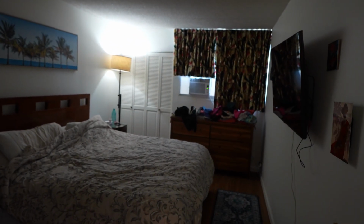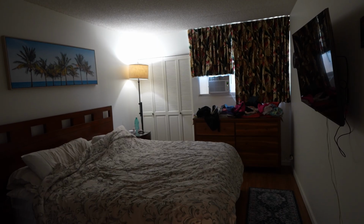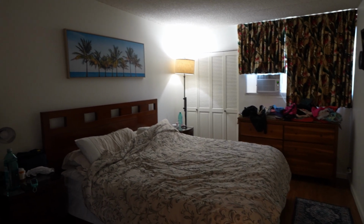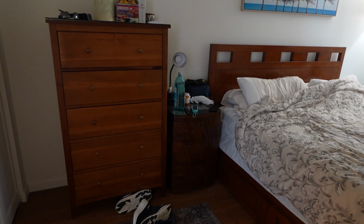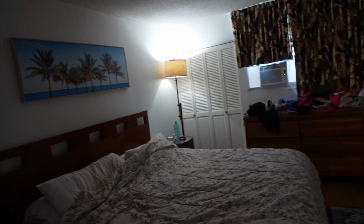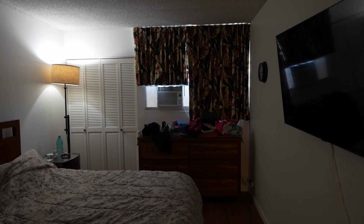Here is the bedroom. Wow. It's actually fairly spacious on the length side of it. But it's really uncomfortable because it can't actually get cold, and I'll show you why in a second. You have a space over here that's got a dresser. It's a pretty big dresser, and a little nightstand that's pretty tall. We don't put anything in the dresser or the nightstand just because there's so many cockroaches and stuff here that we want to be able to see it. You'll see Macy's clothes is over on this bench over here.